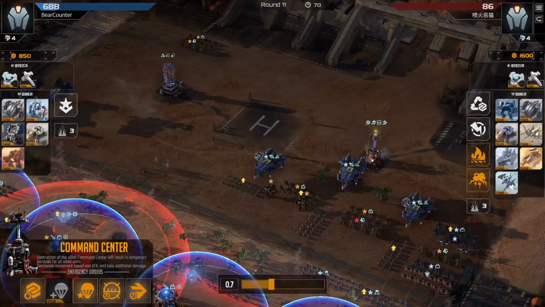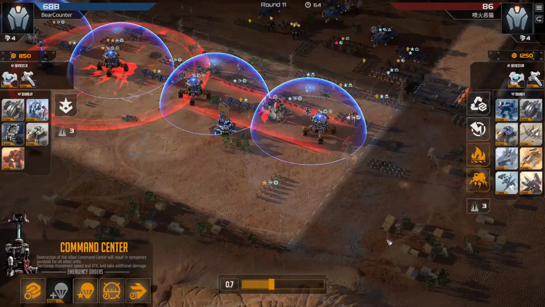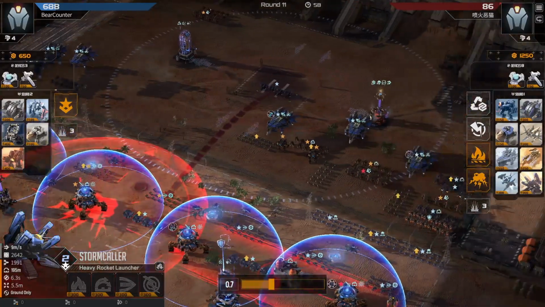Lots of upgrades coming out here for our red player. Our red player thinks it's the last part of the game, and I don't blame him. $1,600. Wow. That's so much cash. Finally, we see the Stormcallers coming out for our red player. Maybe a little too late, though.